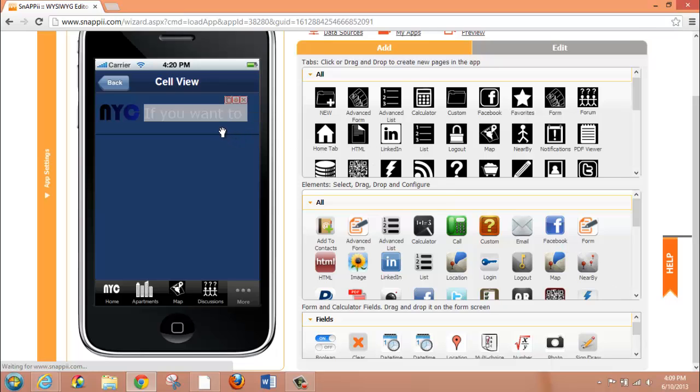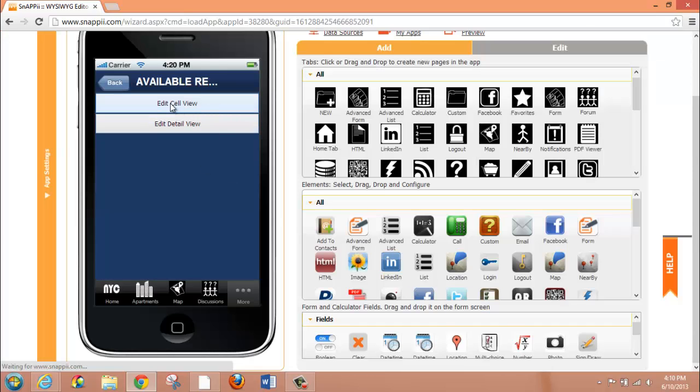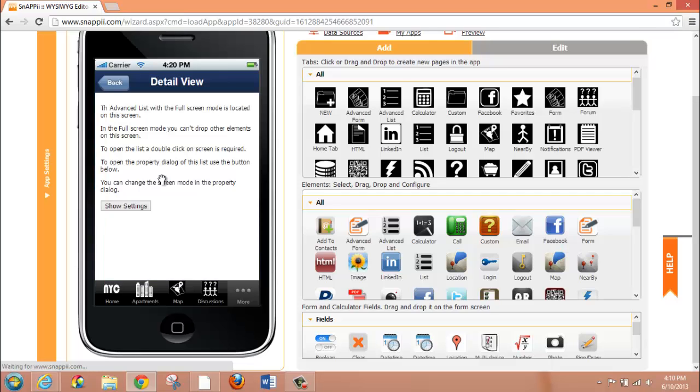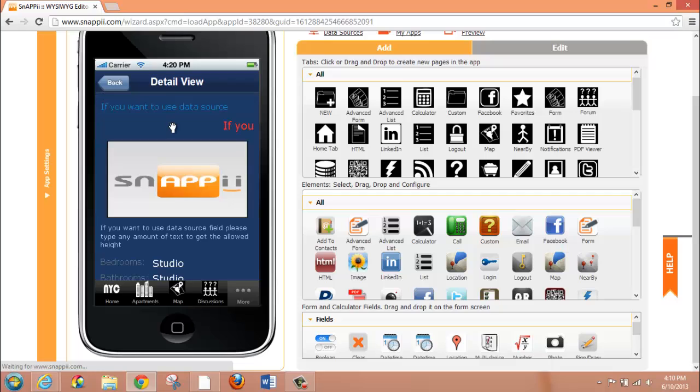I brought my text button over and dropped it down, and then I determined what information I wanted to show here. In this case, it is coming from my data source, and it is the apartment type itself that I want to show. Going back then, and into my detail view, we selected the frame view. So in order to see the information and customize how we want it to show to our user, you need to double click on this screen. And now you can see our detail view button again. Click on it, and here is that detailed view for our property details.